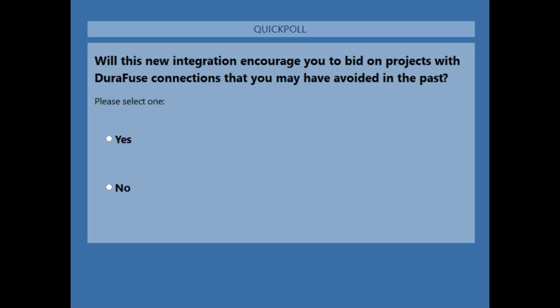I think, answer this, and you might correct me if I'm wrong, Paul, but the DuraFuse connections are so different across every project that we can't really provide all the standard forms to them. But in phase 2, it's planned to have an import, so you won't have to fill out those forms forever. And that is correct, and that'll be available in just a few months. So for the time being, we could help you if that's a deal breaker for you. We could help you populate those forms, but they are specific for every project.